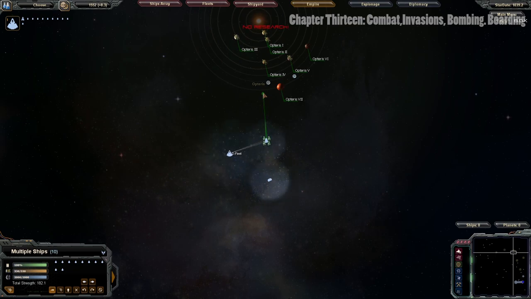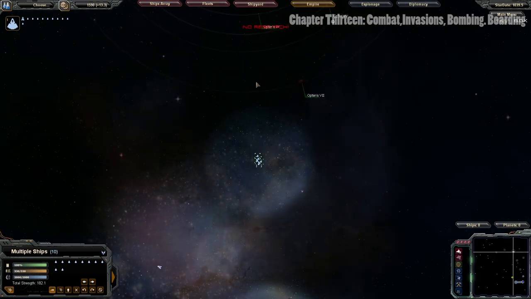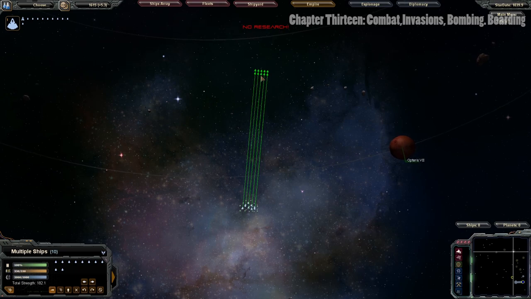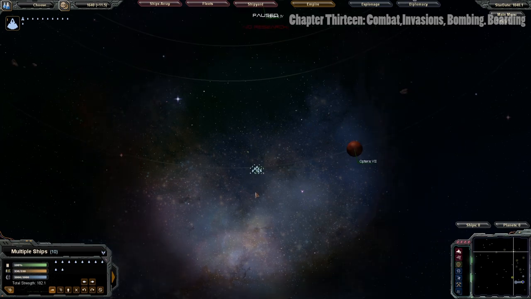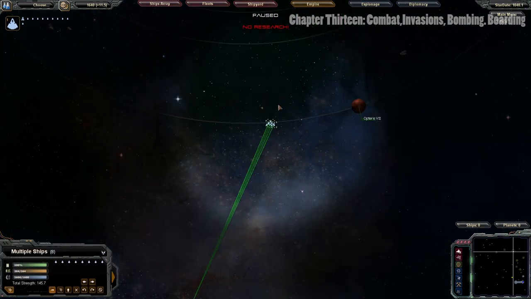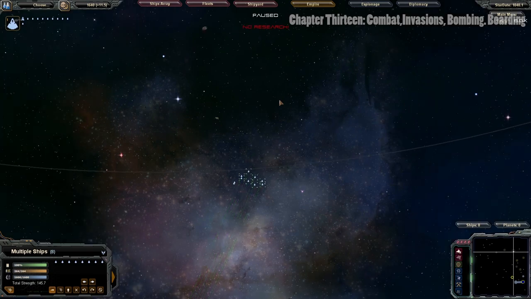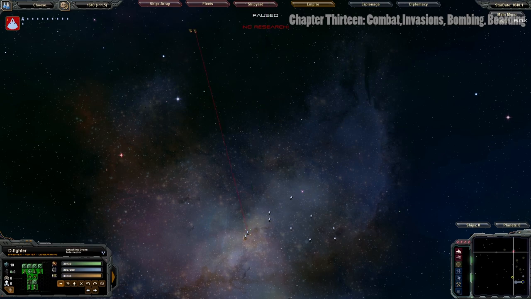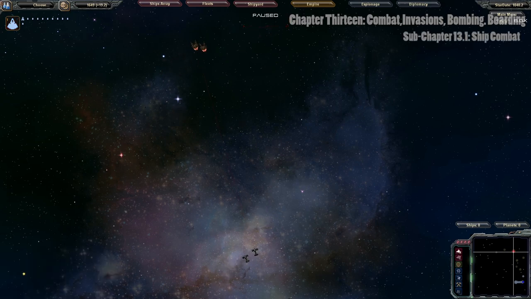Going to speed up the game time here for our convenience. Okay. Slow it down just a touch. Okay, so we do have some operatives' ships now. I'm going to tell them to hold off. Okay, there are some things I need to show off here. Now, you right-click on that, right-click on that. Okay, now let's unpause. All right, so how does ship combat work?